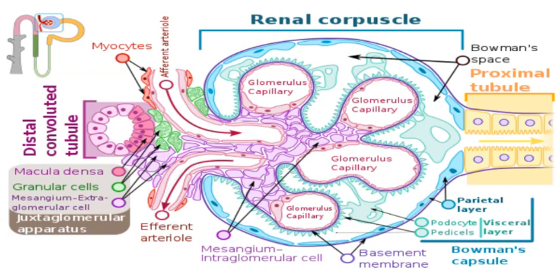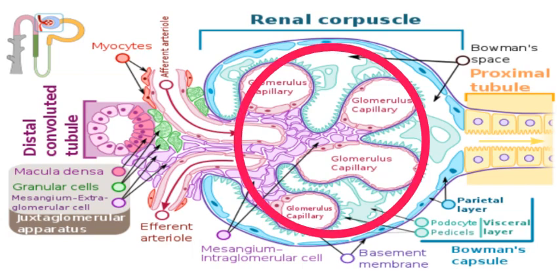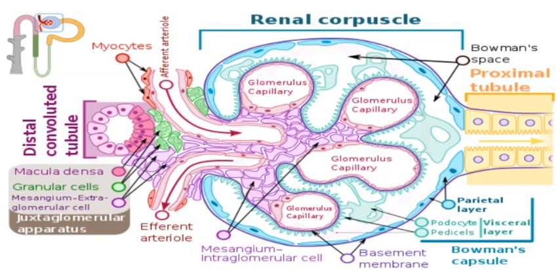The glomeruli, together with the structure that surrounds it, that is what we refer to as the Bowman's capsule, is considered to be the basic filtration unit of the kidney. The rate at which blood is filtered through all of the glomeruli, and thus the overall function of the kidney, is what is referred to as the glomerular filtration rate.